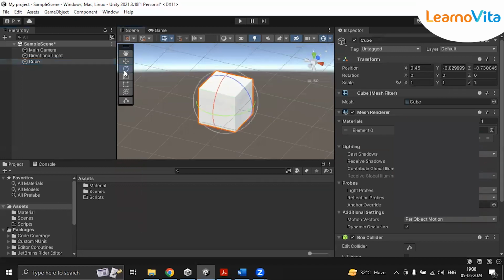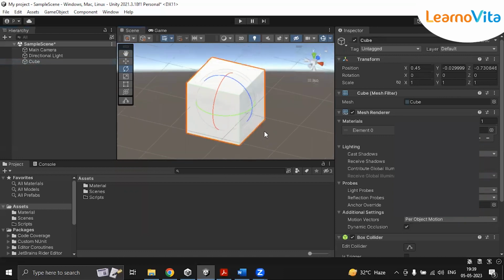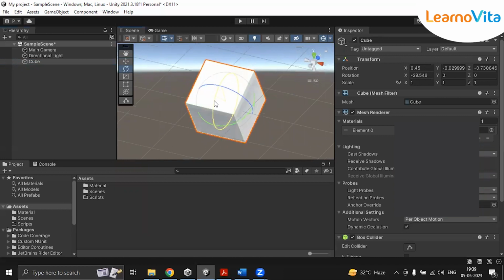Here, this tool you have to use. We have to click on it. Here the rotate tool is there. You have to select this cube and then select the rotate tool, and then you can rotate through these circles. The red circle is for the x-axis, so you can rotate like this by dragging your mouse on this circle and rotating it. And on the z-axis, you can rotate like this.